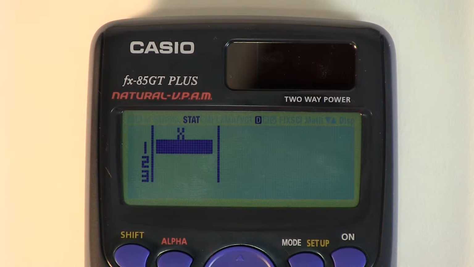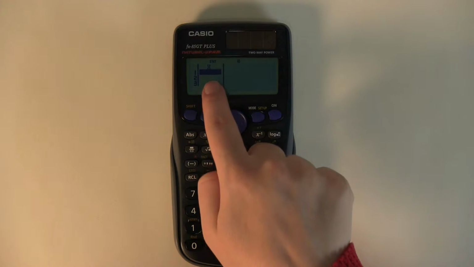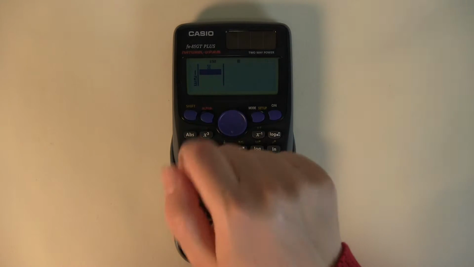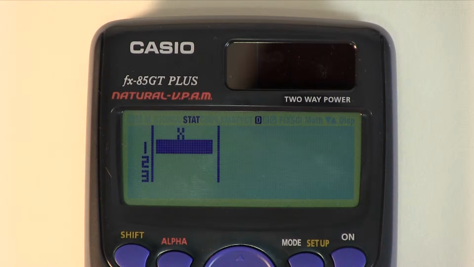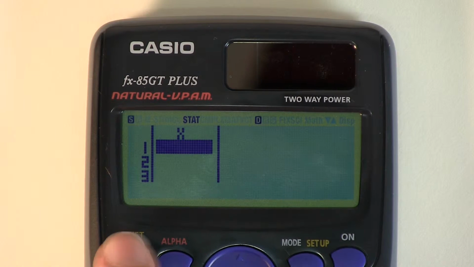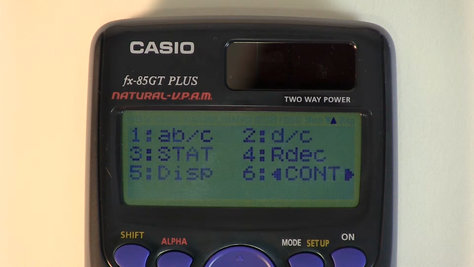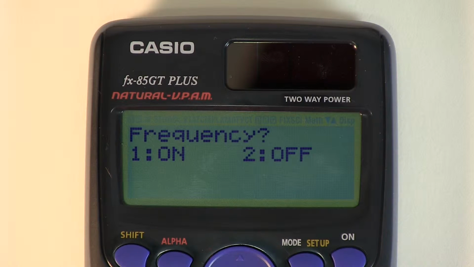In some situations you might want to have a frequency column in here, especially if you have many data points repeated in your data set, so you don't have to write them out over and over again. So how do you bring in this frequency column? You press Shift, Setup, come down, press 3 for Stat, and then you can turn the frequency on or off.